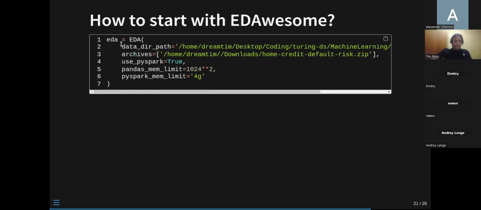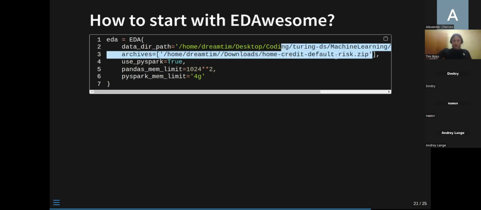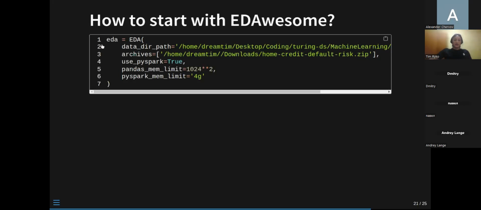And you can also include some sources of the data you're going to use. In this case, I've downloaded some archive, which is zip, and I just say here are my archives. You can use not only zip.